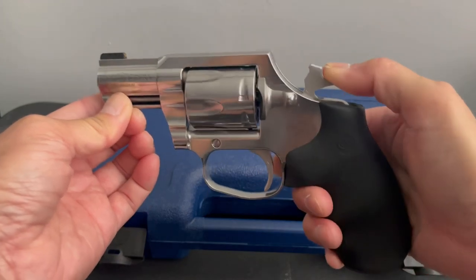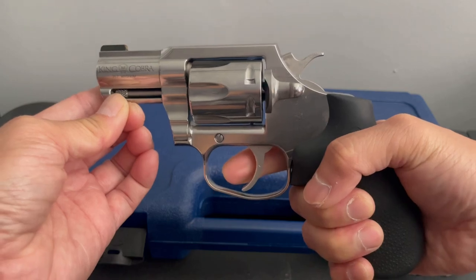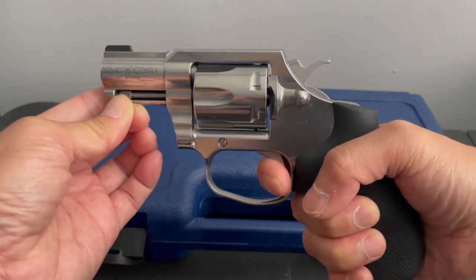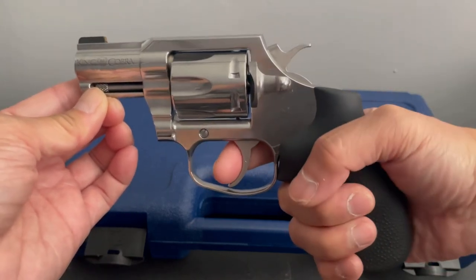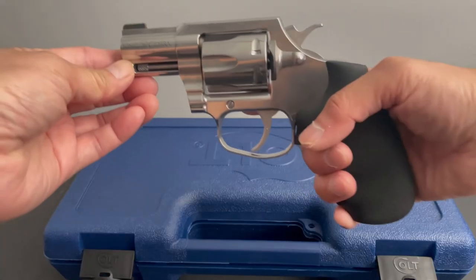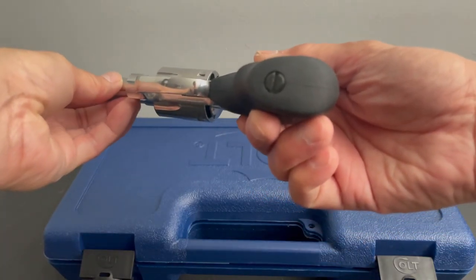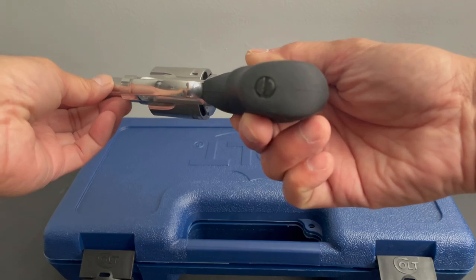Let's try a single action trigger. Now the double action trigger. Very nice and crisp. This rubber hand grip is also replaceable. As you can see, there's a screw.